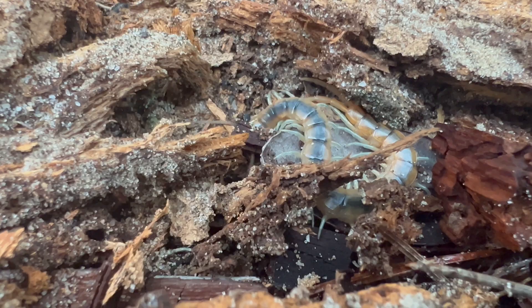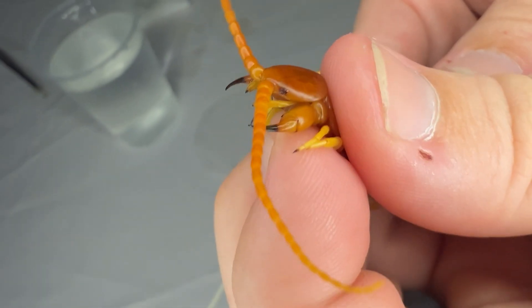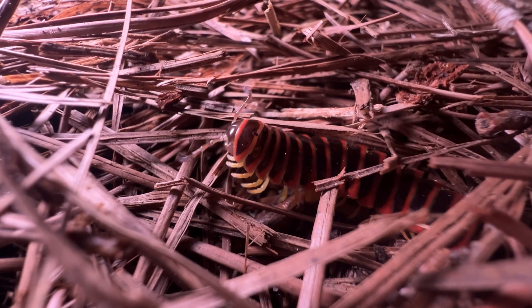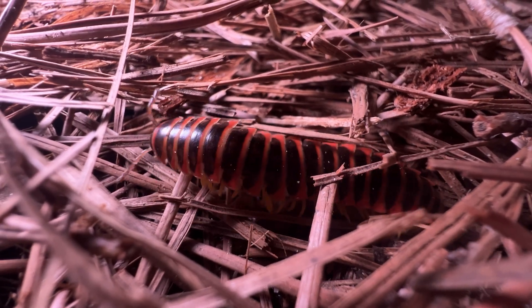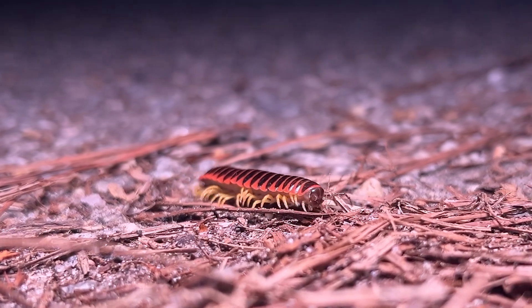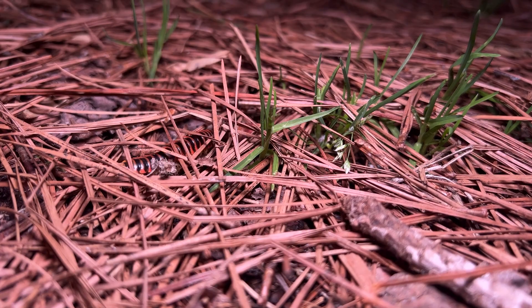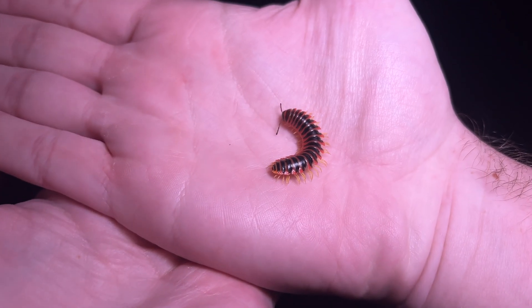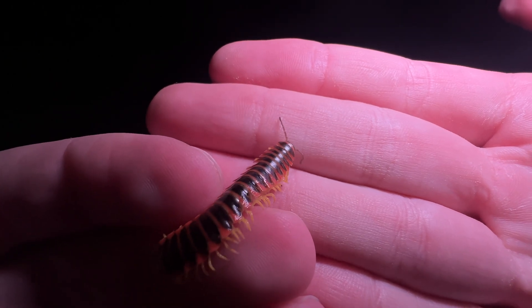You might say 'don't you mean venomous?' But in the case of centipedes, venomous would be correct because they're using those modified front legs to inject venom into their prey. Millipedes don't actually do that — they're not predatory and you'd be pretty hard pressed to get a millipede to ever bite you. Millipedes are scavengers, prowling the forest floor looking for decaying plant and sometimes animal material, which they're eating and breaking down — a very important role in the ecosystem. They don't need venom to subdue prey.